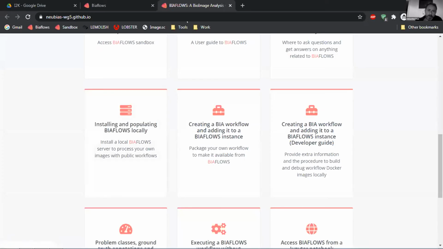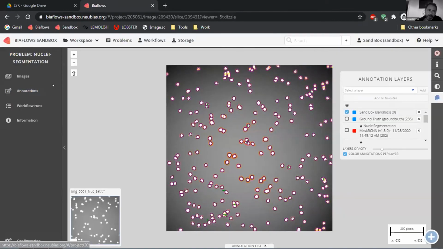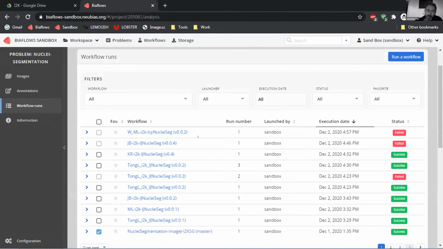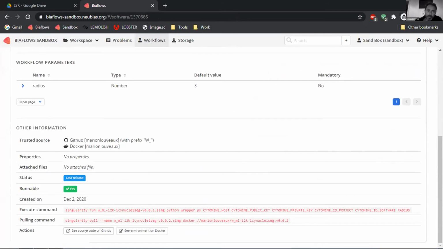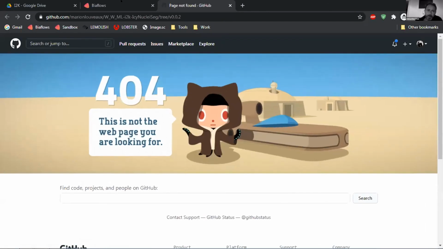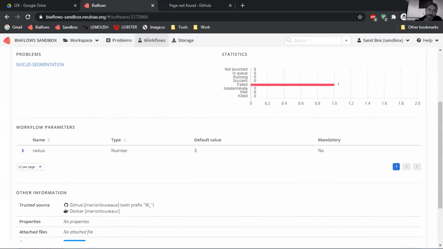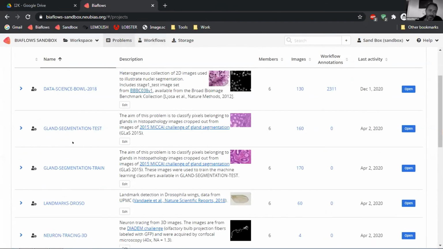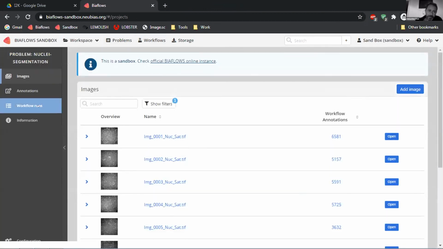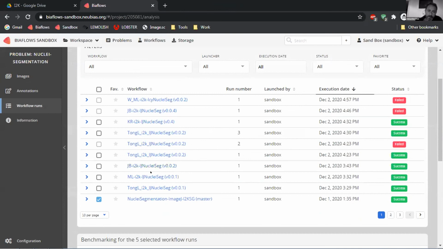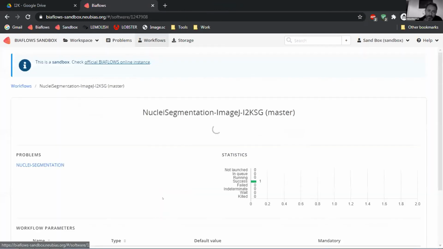It's easier, so, okay. If we get back to the server, the workflow runs, I will open one of your workflows and I will go to the source code on GitHub. Okay, fine. Let's pick an official workflow. Or one from yesterday.